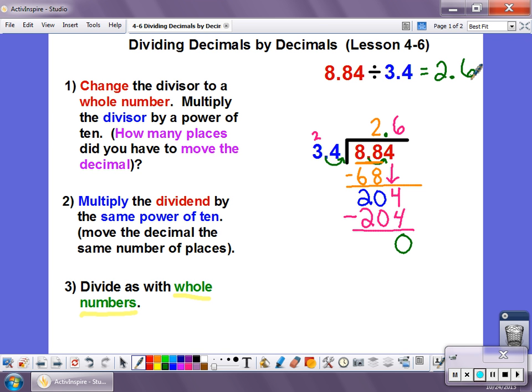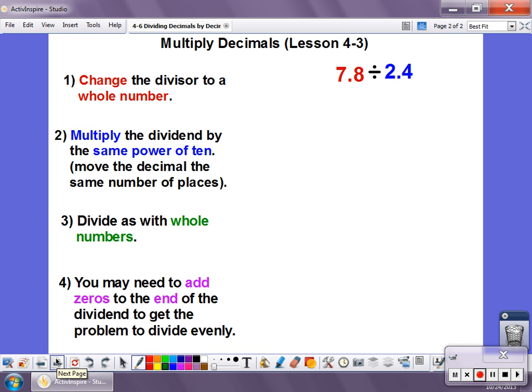Now sometimes it works out that it doesn't go in evenly right away, and there are ways we can deal with that. So here's what I want to start off showing you. First of all, when the problem is written like this, we first need to think about how we write it in a way that we can do our long division. Remember that whatever is in front, that is your dividend. That goes inside your bracket. Whatever comes second, that's what you're dividing by. That goes outside your bracket. And so we set up our problem like this so that we can easily do our long division.